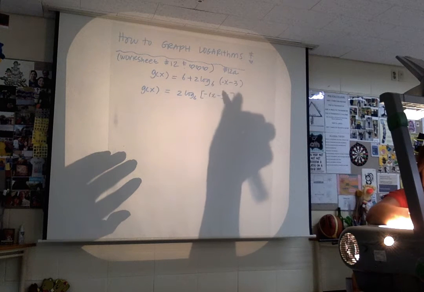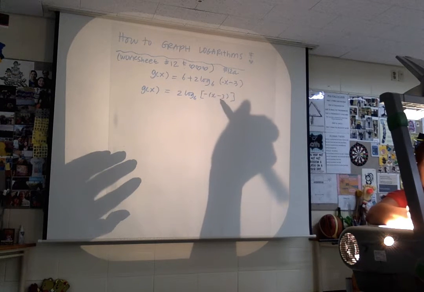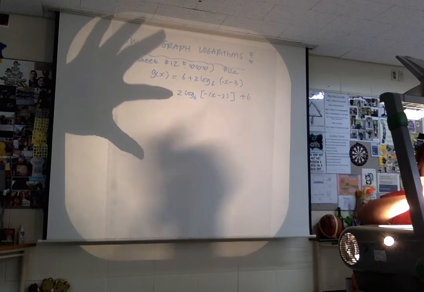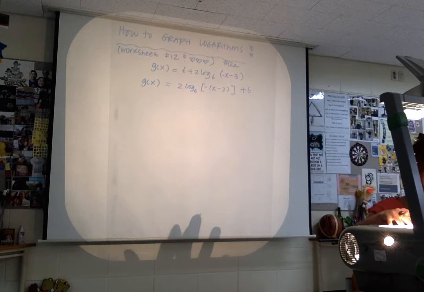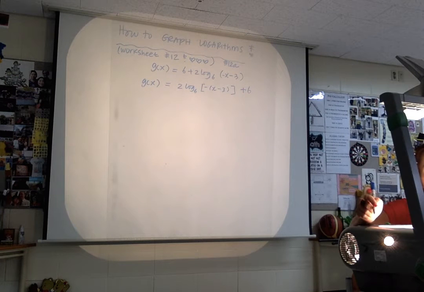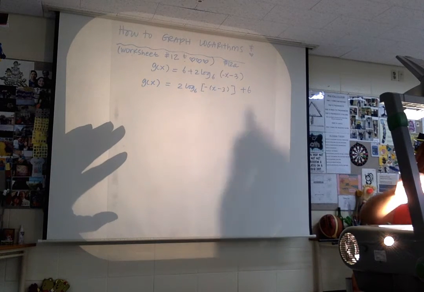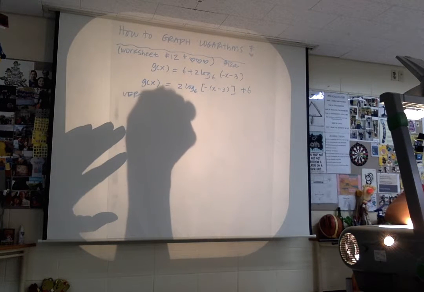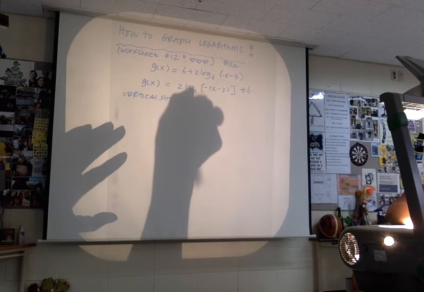Everything inside this parentheses has to do with left or right, horizontal. And everything outside, like these guys, they affect the y value, which means the k, right? So hopefully you understand what's happening here. But remember the key thing for logarithm graphing is to plug in for the y, not the x. That's how I do it, but maybe you have other ways of doing it, okay? So see if you understand, there's a vertical stretch by a factor of 2.